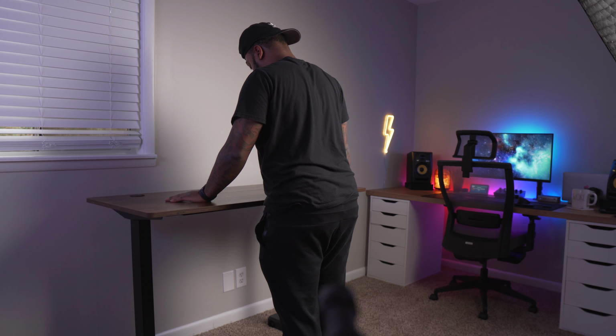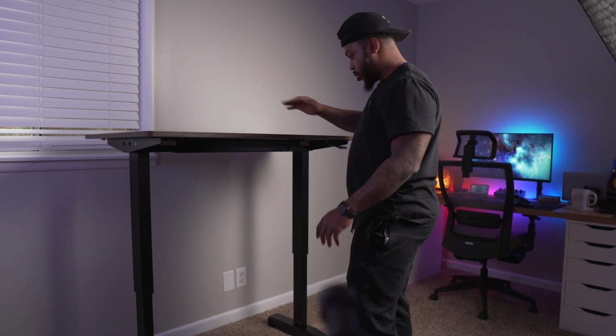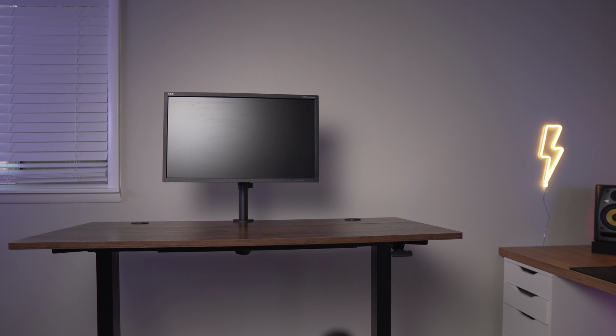And what I did notice so far is that since I have nothing on the desk, when I press it to lift it up, this thing just goes up. So I'm assuming once I put stuff on this desk that it won't go up as fast. We'll see how it goes once we put the stuff on there. But yeah, man, let's get it.